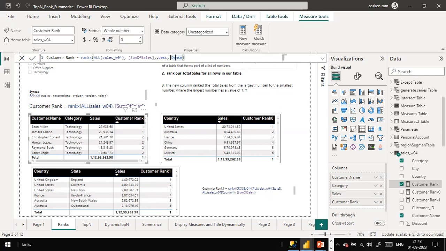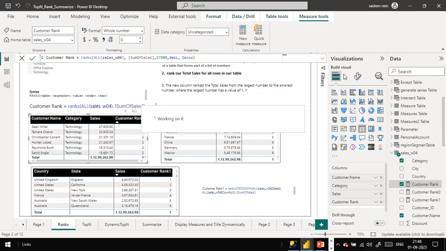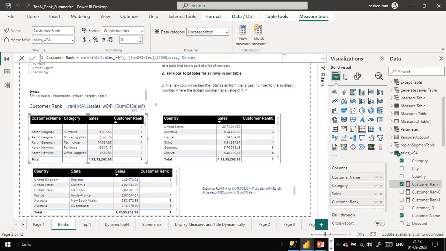So what I'm going to do is try some value here, say 27,900. Usually we don't specify any value here. And look here, 27,100. If I specify it, it gives me 1, 1 for everything.